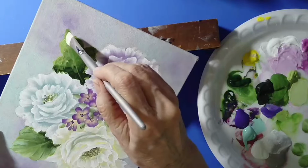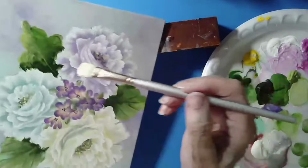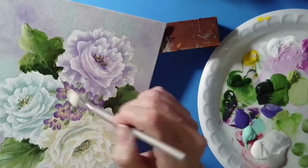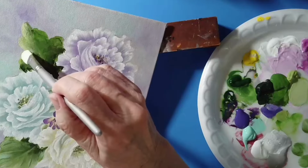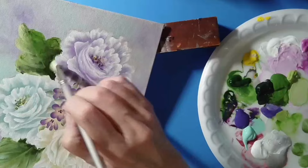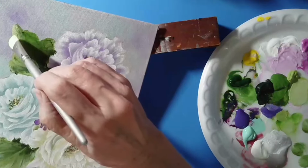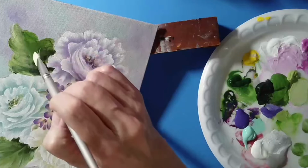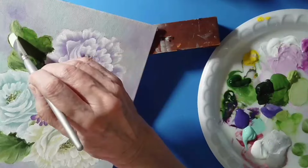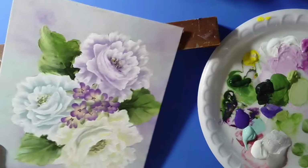Now I'm going to start at the tip up here. I'm going to touch right here on the edge. See, touch, pull in, touch, pull in. You're kind of at an angle, kind of like a half C. Ooh, that looks neat. See how that pulled in? When I had the dark there, it pulled in some dark. Okay. That's okay. Now, wipe the brush down.